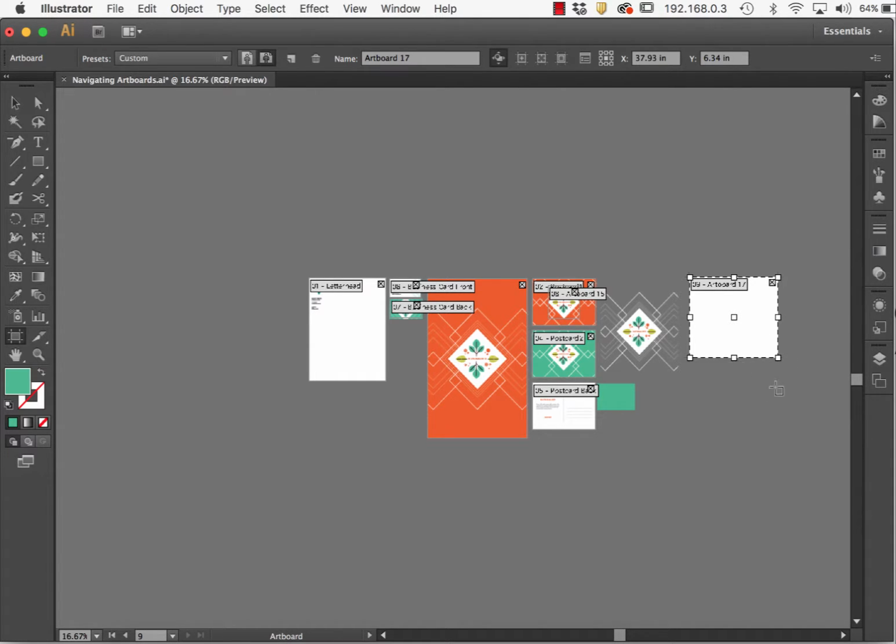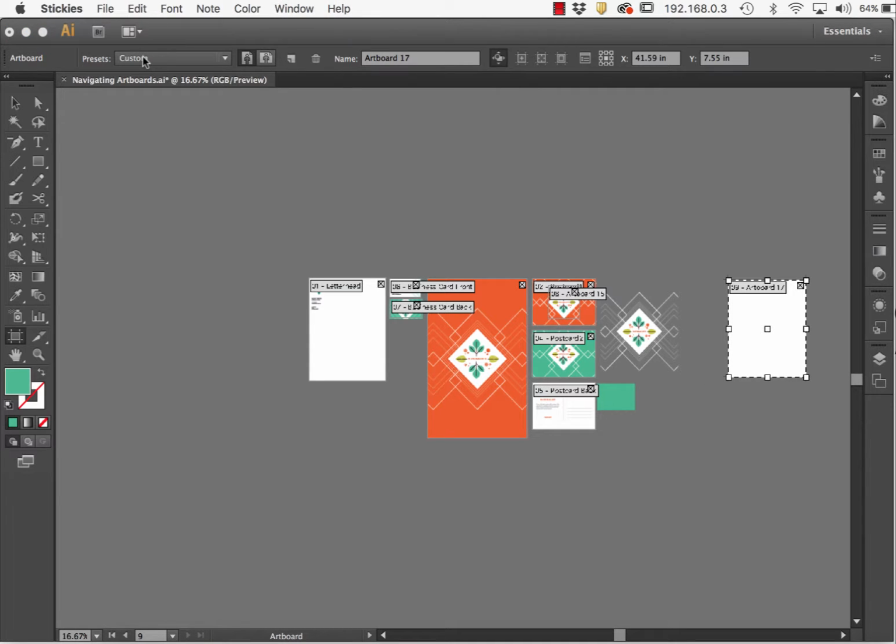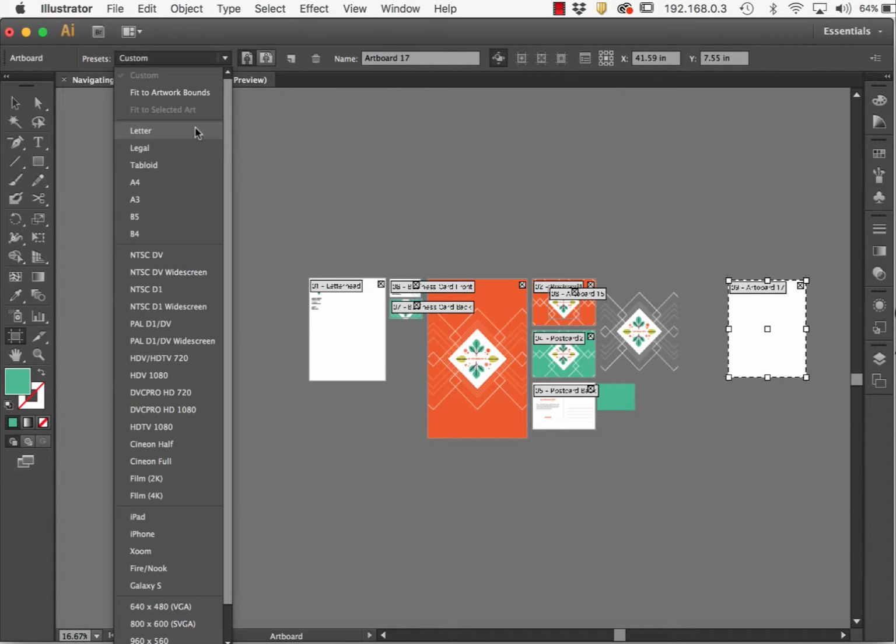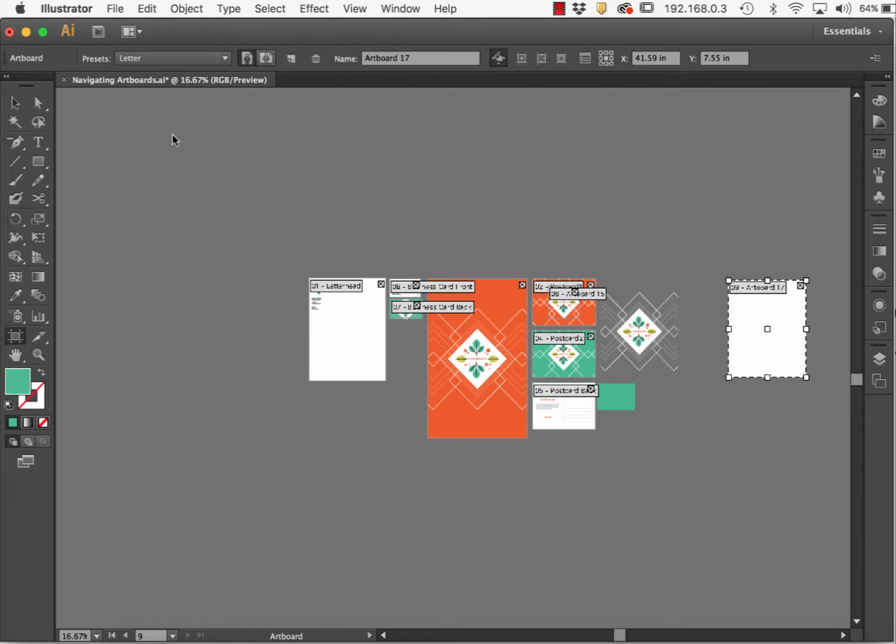Now to resize the artboard, you can drag any corner or edge of the artboard. You can also create artboards of a specific size, maybe to design a printed poster or an app for a specific device size. With this artboard selected, make sure it's far enough away from the other artboards. If you need to, drag it over so there's a distance here. In the control panel on the top of the document, you can enter custom width and heights. But you can also choose preset sizes. Click the preset menu to reveal artboard sizes you can choose from. Choose Letter to transform the artboard you drew into a letter-sized artboard. You can also change the orientation of the artboard to portrait or landscape. Be sure that yours is set to portrait.